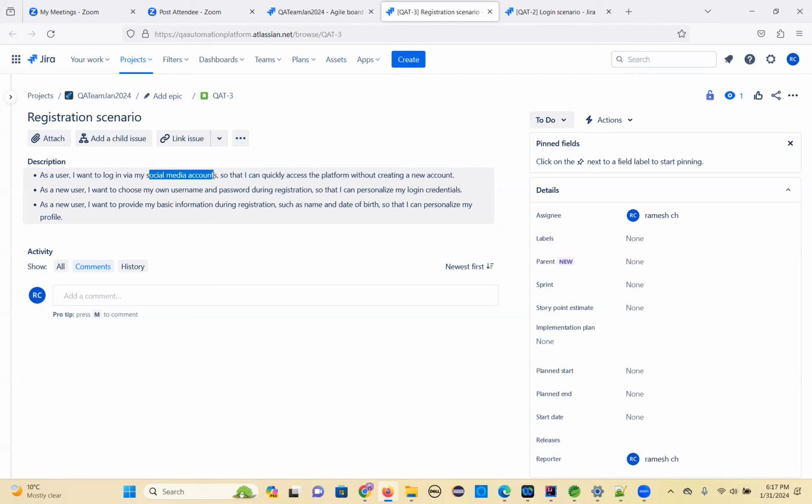If you're not clear, who will give that requirement related info?